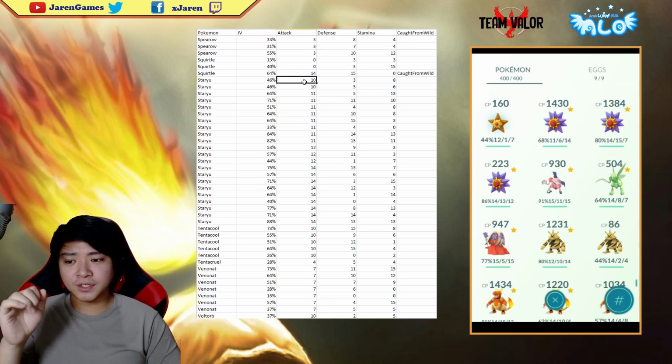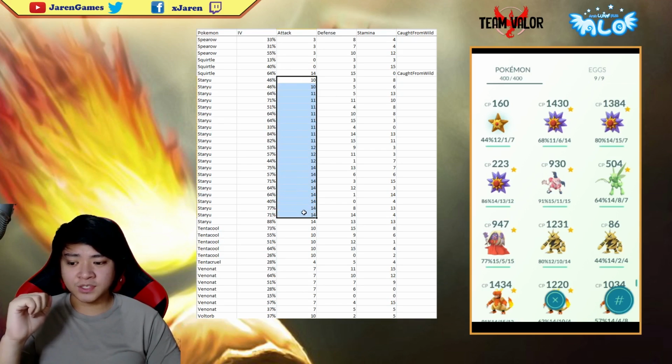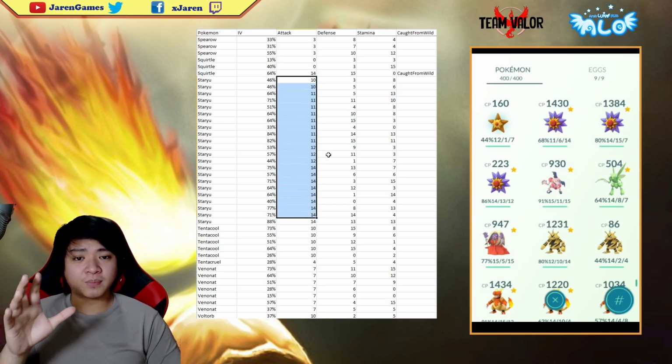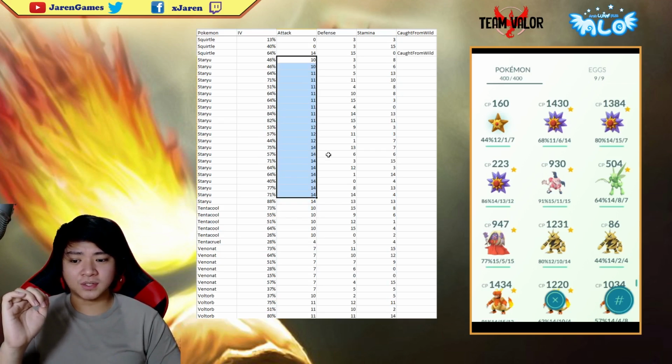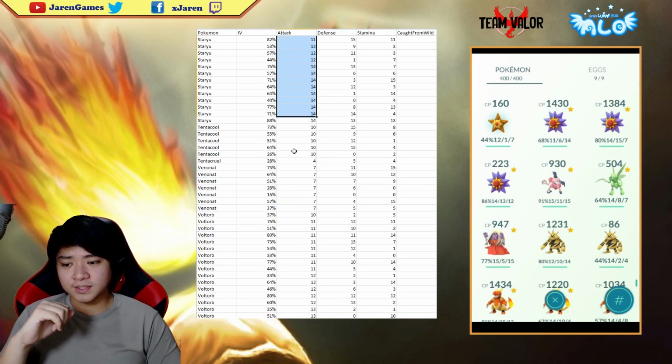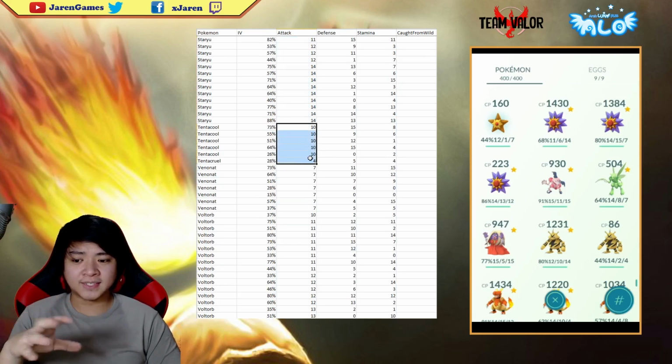Next one is Staryu. Staryu gives you 10, 11, 12, 14, so it gives you 10 to 14 attack. So you can get a 98% Staryu, which is 14, 15, and 15. Next one is Tentacool. Tentacool always gives 10 attack.